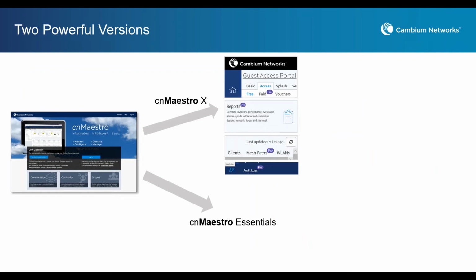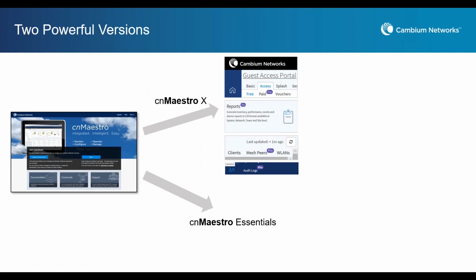It's not that we just decided to add a bunch of features and call it cnMaestro X. This has been a long journey. We wanted to make this transition as easy and as smooth as possible. We started to add advanced features into cnMaestro and labeled them as Pro, and clearly mentioned that at some point we'll start to monetize, and these features will be part of a monetized version of cnMaestro.